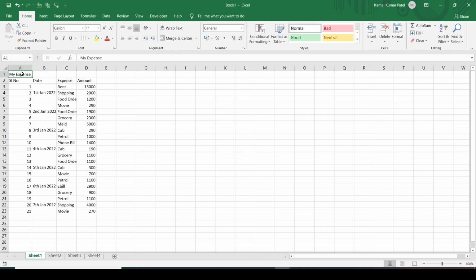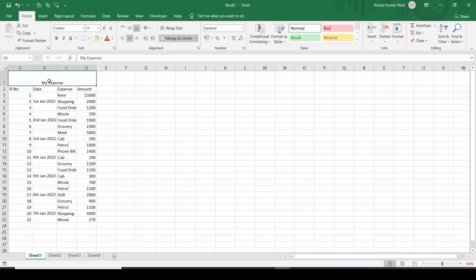And because this is my header, and it is common for all these data, select all these cells and click on this merge and center, so it will merge into one cell. I can increase the width of this entire row by just selecting the edge of this row and dragging it like this. So it will increase the height of the row. Now I want to align it to the middle. There is a middle align command here. I'll click here and it will align my data to the middle. Now it is looking better than the previous.